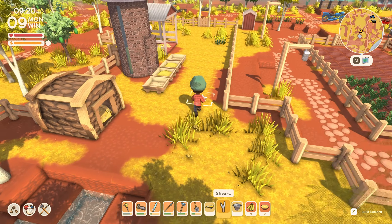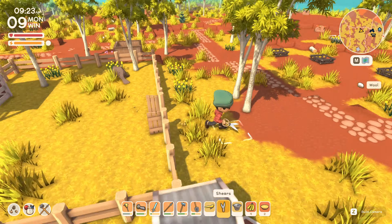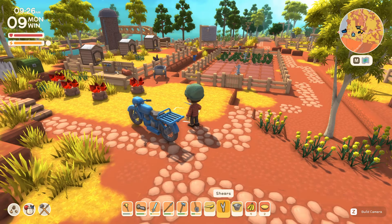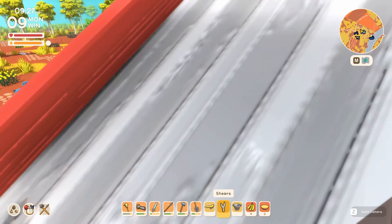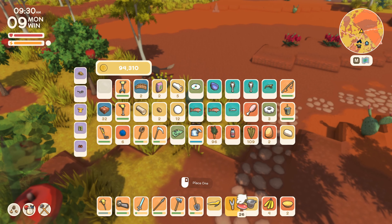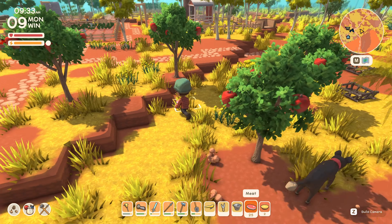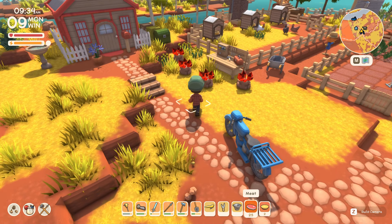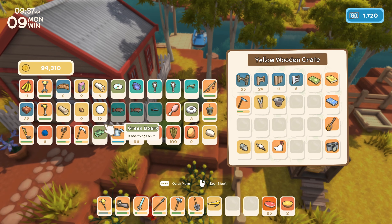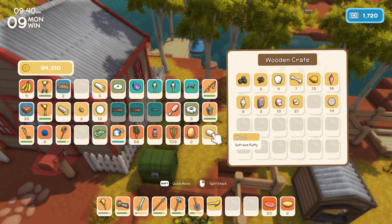The only other thing we really need to do is get the wool and the milk. We'll deal with the cherries a little bit later. Thank you very much, Fae. Now where is Spike? I have a feeling I saw him around. There he is. Let's give him his breakfast very quickly. There you go, enjoy mate. Now I guess we just need to put a few of our tools away and we should be off. Probably chuck the fertilizer away as well.